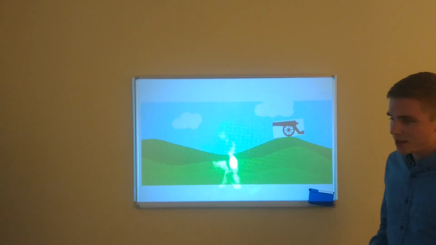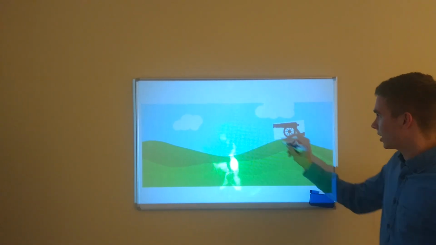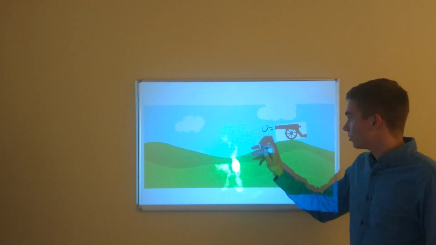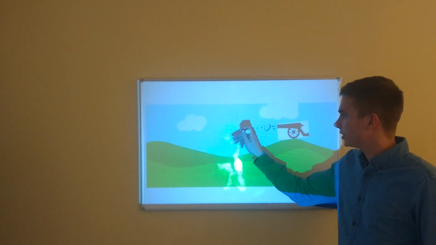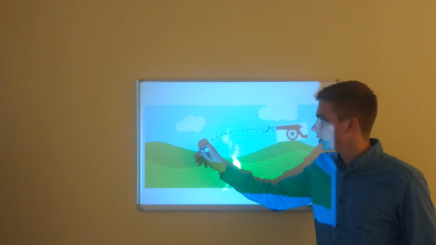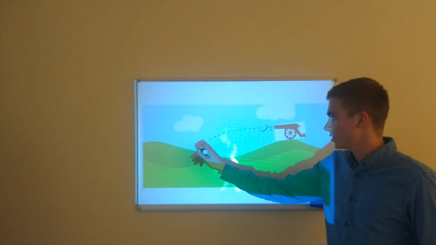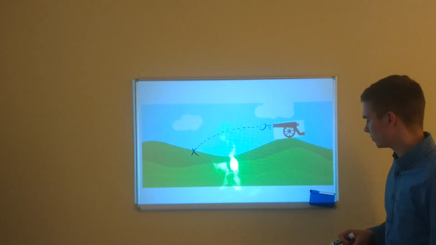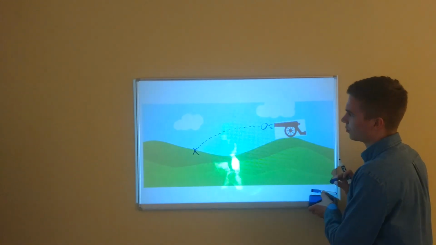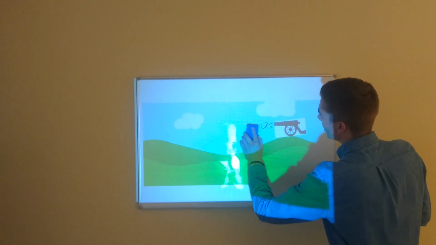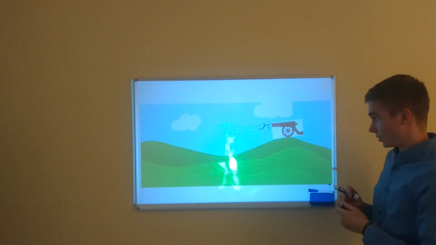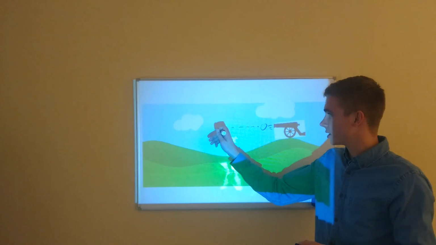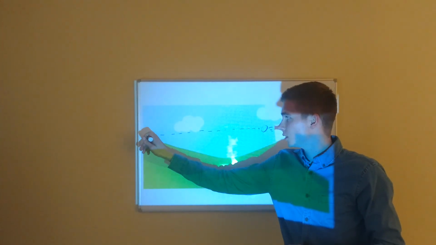I have a cannon on top of this grassy hill, and I'm going to go ahead and fire a cannonball out of it. We know that here on Earth, if we did this, the cannonball would follow a trajectory that would eventually land it somewhere on the ground, and the cannonball would stop. But let's say, for an example, we fire the cannonball on an Earth with no gravity, and the trajectory just goes straight.